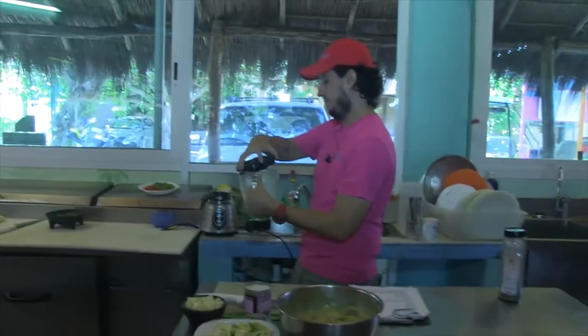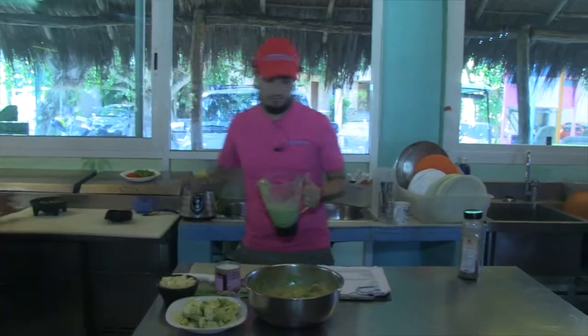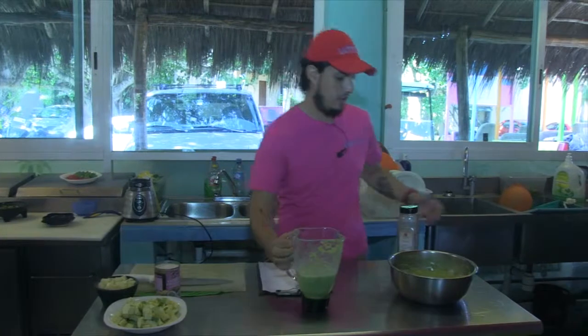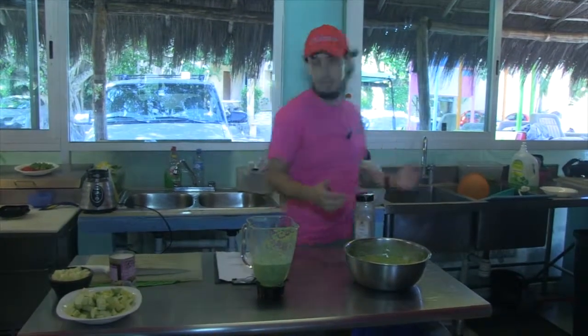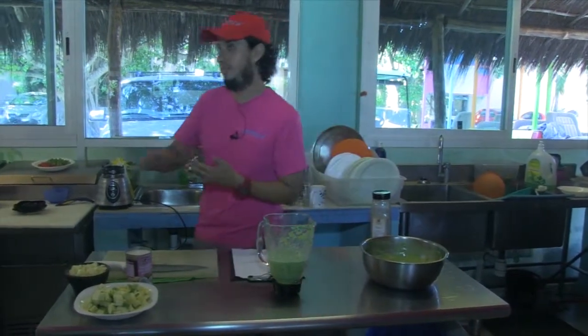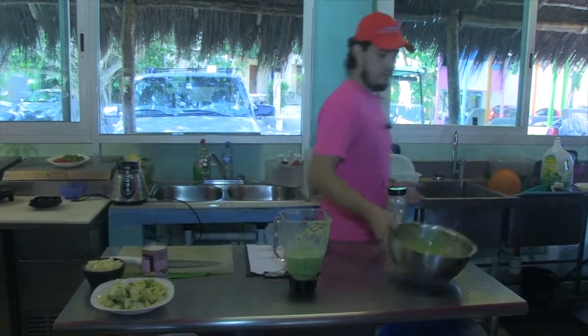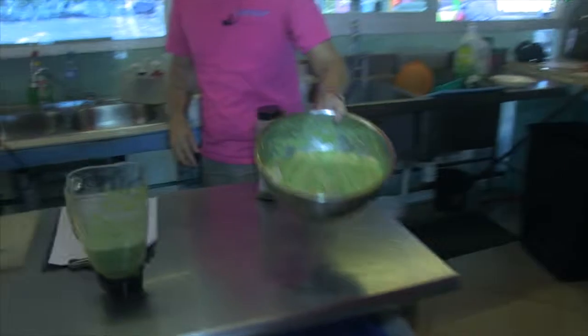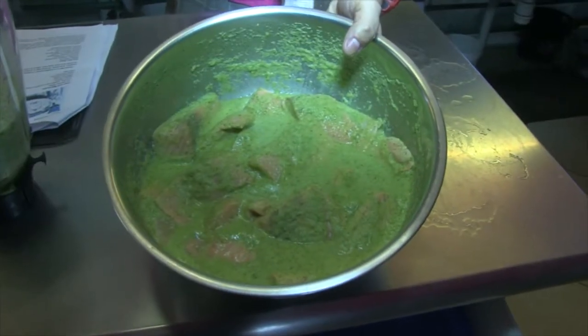Súbele. Just like that. Delicious. And we're gonna take our salmon. We're gonna cut it the way you want it, okay? It doesn't matter because when it cooks, it's gonna start to flake. So there's no problem, okay? And we're gonna marinate it with what we've just mixed for about 30 minutes.